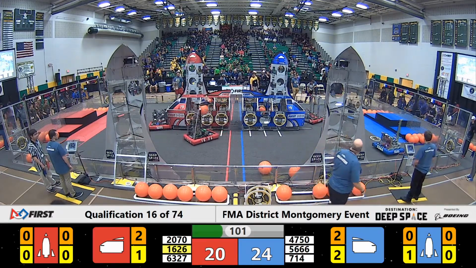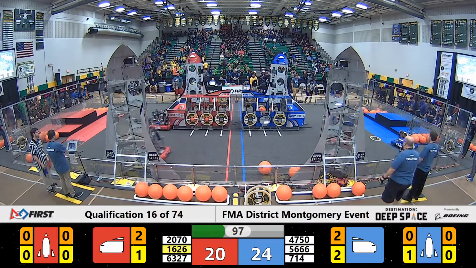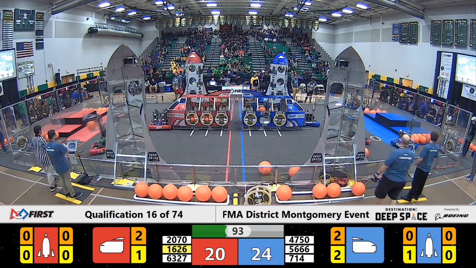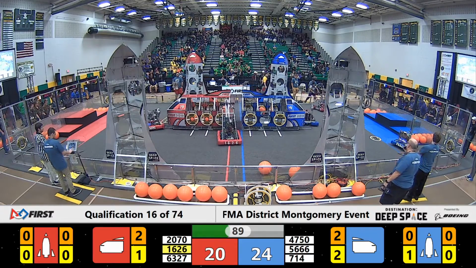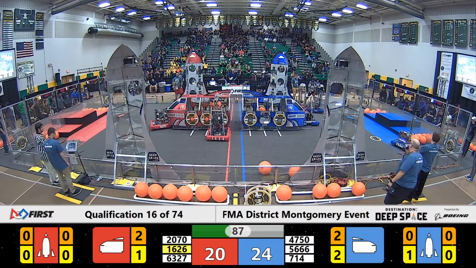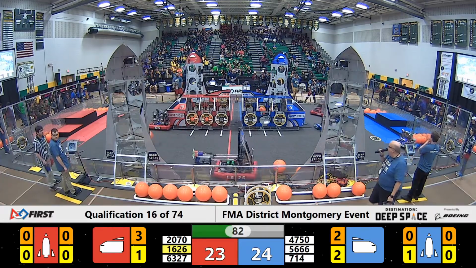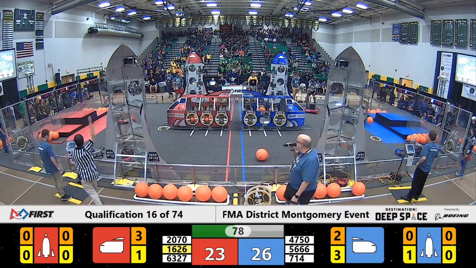Falcon Robotics looking to place their third one. As 6327 for the Red Alliance, the Tin Soldiers, doing what they do really well, playing defense on the Blue Alliance. Stopping 4750 from getting that hatch panel placed. But 4750 is undaunted. They push forward and get it placed on the Blue Alliance cargo ship. That's seven hatch panels on that cargo ship already.